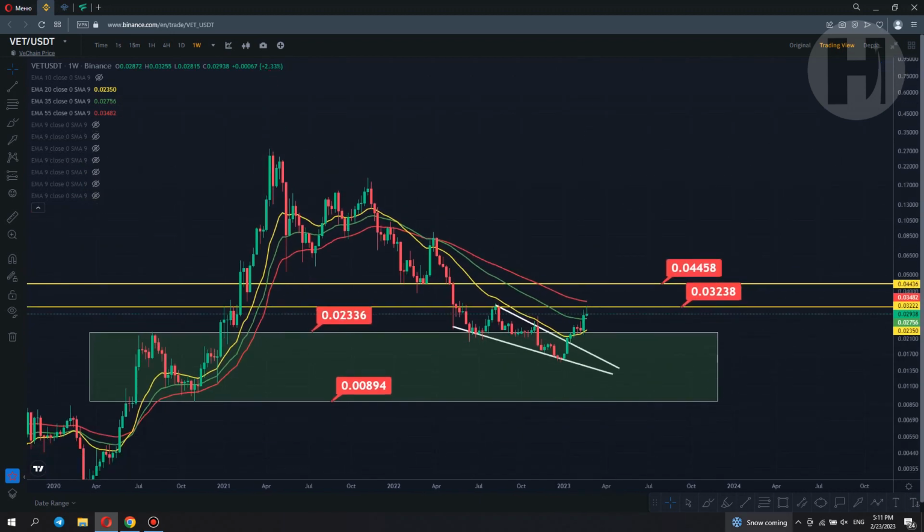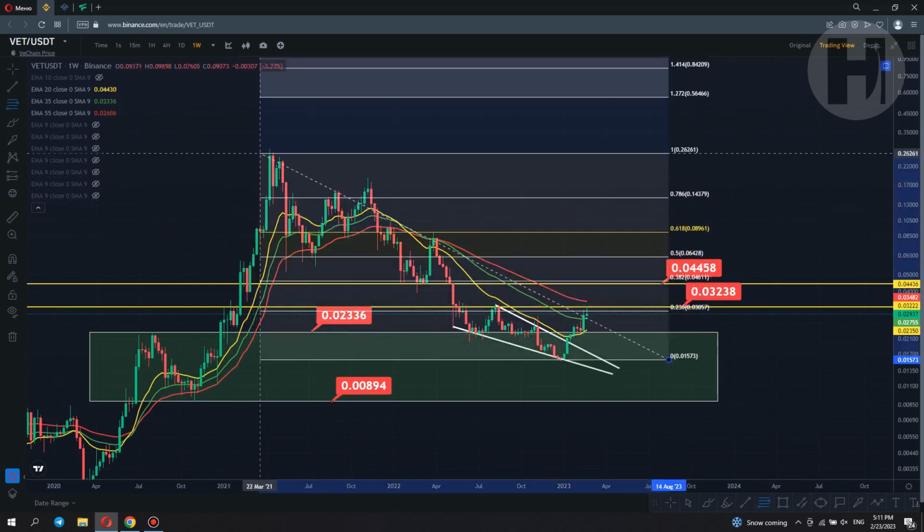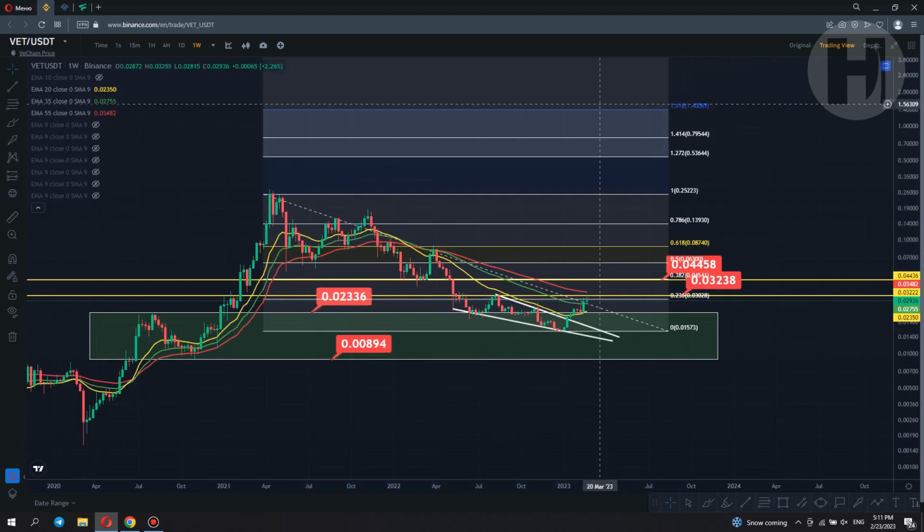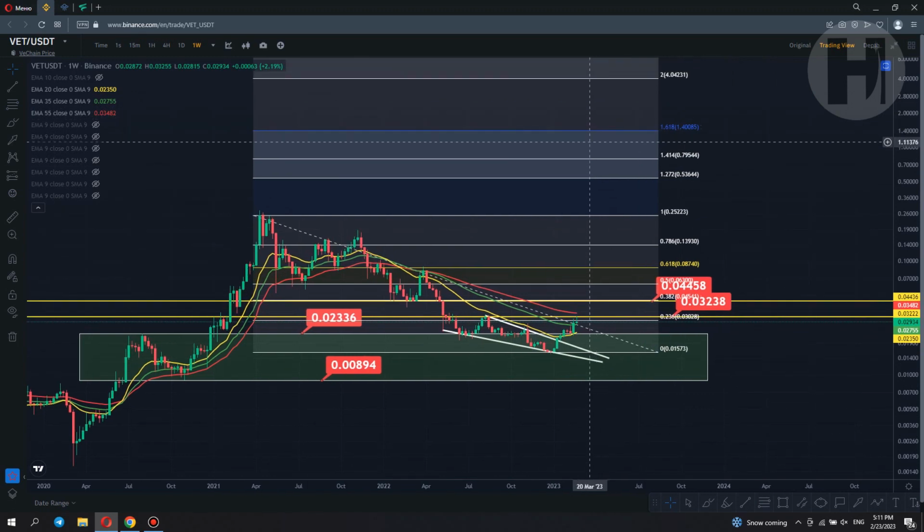If we're looking for long-term targets, so let's just quickly slap a fib retracement on, just because I know some people really want to know the long-term targets. So we're going to be looking roughly at $1.40 per token at the end of the next bull market. Hopefully that's going to play out, because that's the 1.618 from the bottom here.